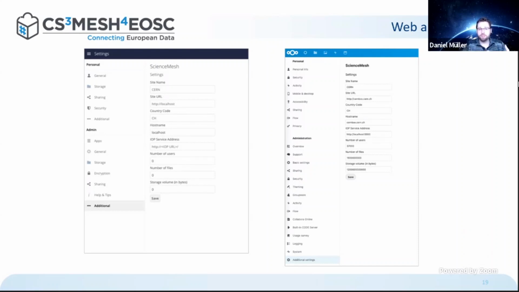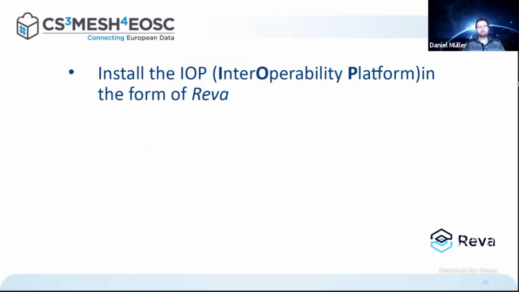The IOP address must point to your IOP instance. I'll explain this next. It is especially important here that you specify the correct port, but there are also some more details coming up. Also, for the time being, you need to fill in some statistics like the total number of users and the storage used manually, as these are not extracted automatically from your instance right now.